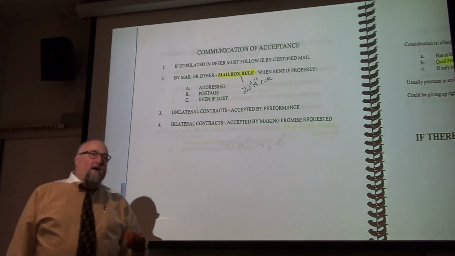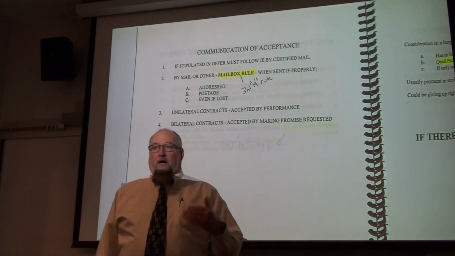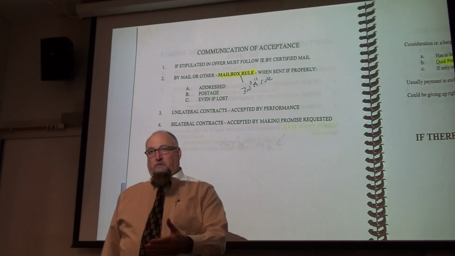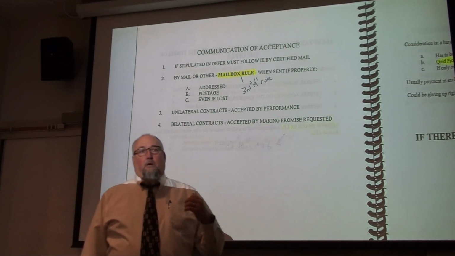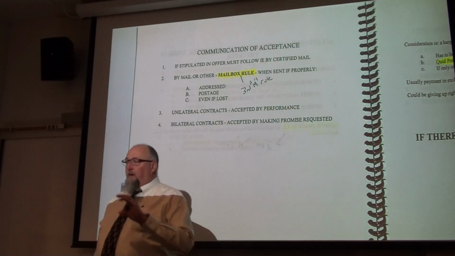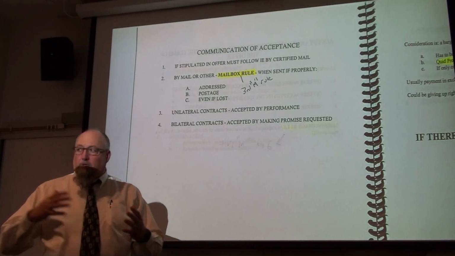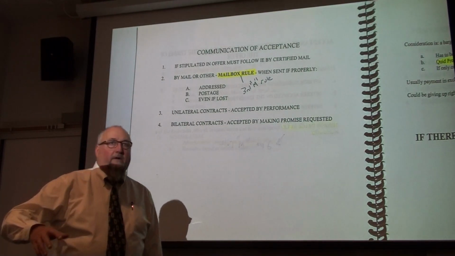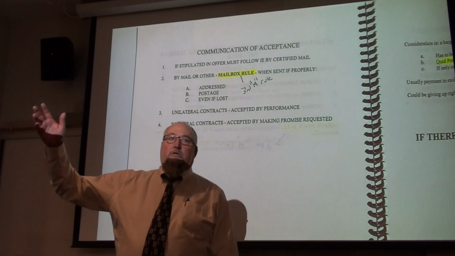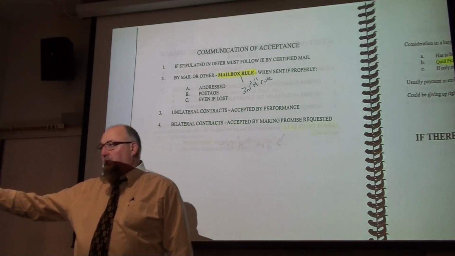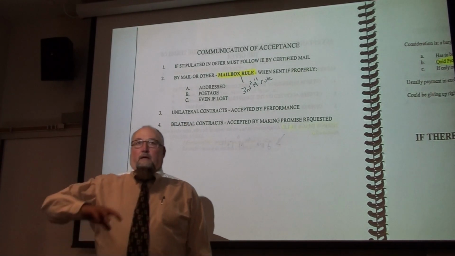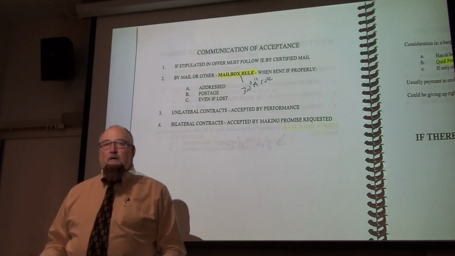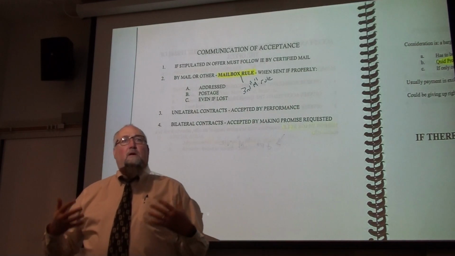Now what we're talking about is timing. Communication of the acceptance. So the idea is this. I make you an offer, so I email you. I will sell you my Corvette for $50,000, payable in cash, this coming Friday at noon at Bi-Mart parking lot in Monmouth, Oregon, and I give you all the specifics of the vehicle identification number and all that of the car. So it's clearly, truly an offer.